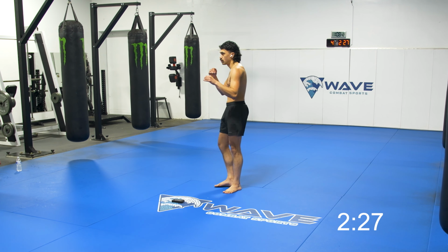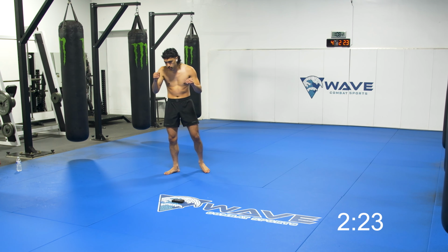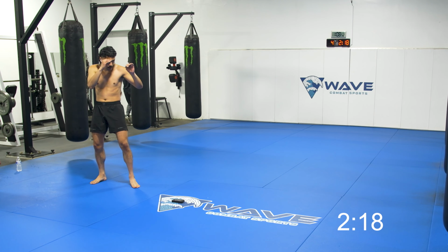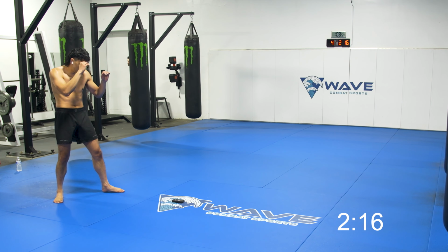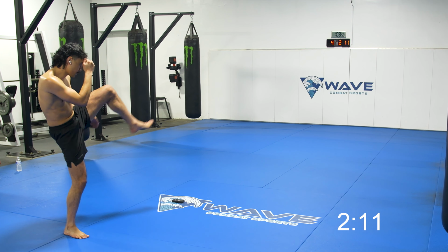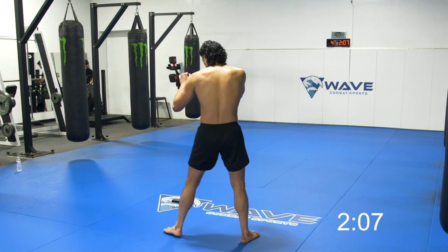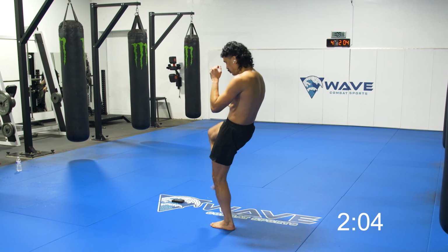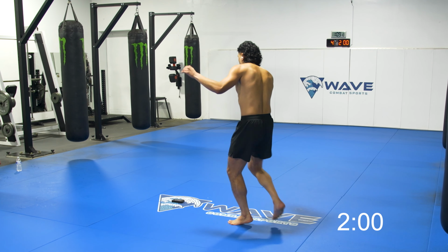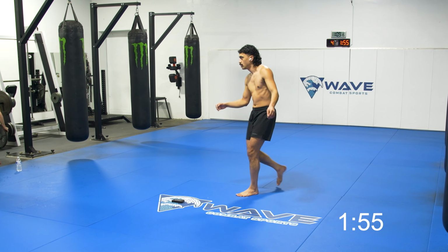Make sure your hand positioning is in the spot that you want it to be. Nothing on accident. Everything with a purpose. Checking the kicks, like I said, checks to check balance. Don't move too much. Movement is like salt to a dish. It can make or break it. Not enough movement when it comes to circling to the left and the right, consistently circling. If you don't have any, you're a sitting target. If you have too much, then you're running into shots, which is way worse.